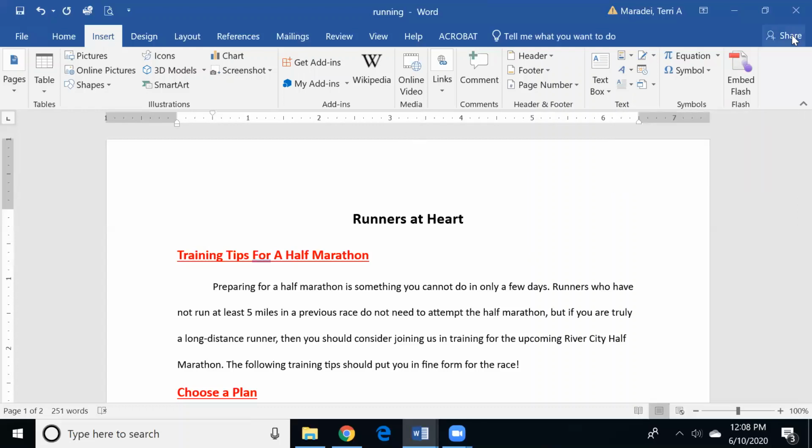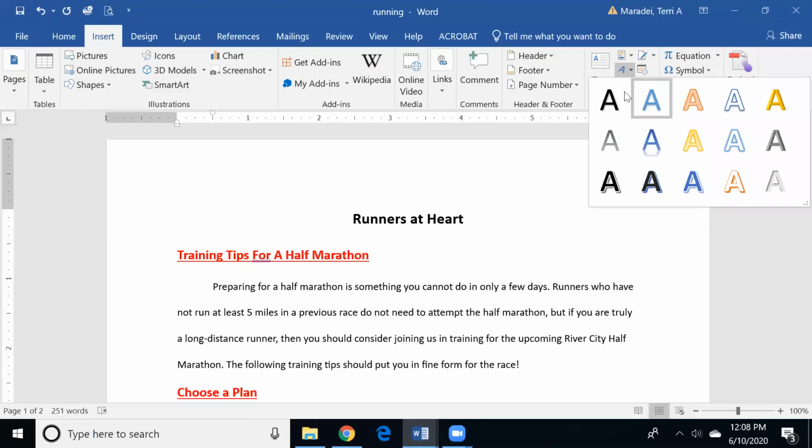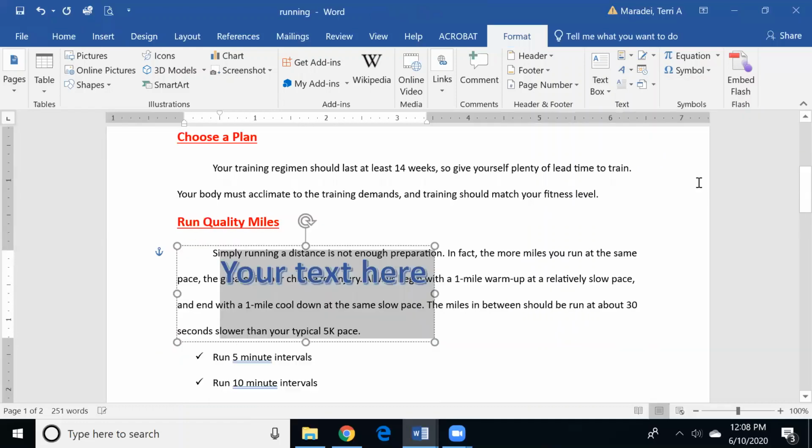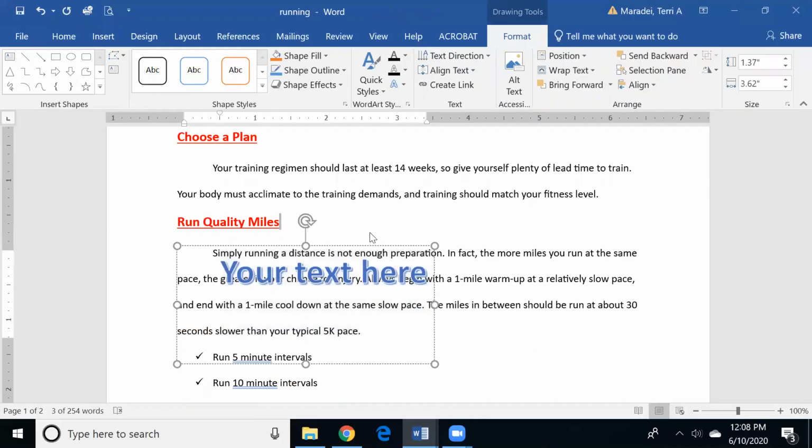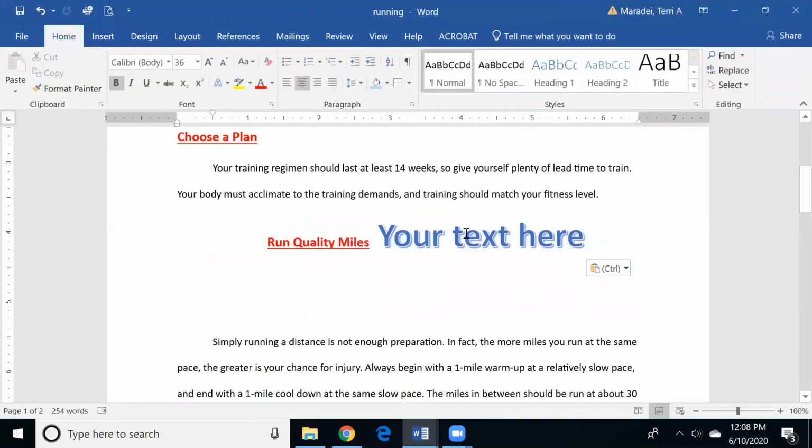Word art is under Insert. And then I'm going over to my text section. It says word art. My layout, my view might be a little bit different than yours. But basically you pick one of these that you like. Now, just the style of it. You don't have to love the color. Maybe I don't want it blue. Or you can convert. It's actually an object that you put into your document.